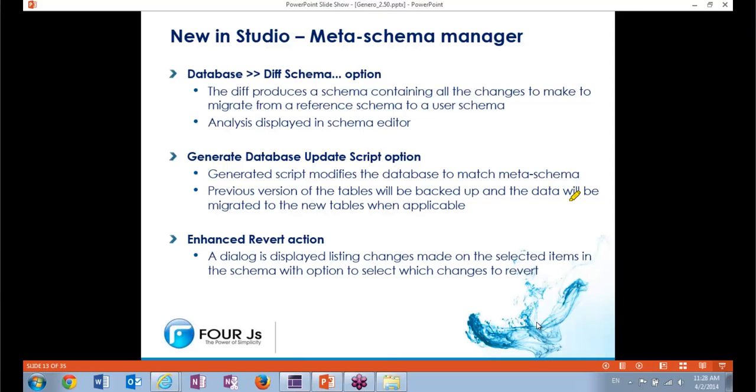that you can run to actually modify your database to match any changes that you've made to the Genero metaschema. Previous versions of the table, if you've, for example, deleted columns in the table, perhaps added new columns, deleted old columns, changed data types, that type of thing, any previous versions of the table as they are in the database, remember we're just changing the schema before we run this script, it will actually create a backup copy of the table and insert the data from the table that you're changing into that backup copy.